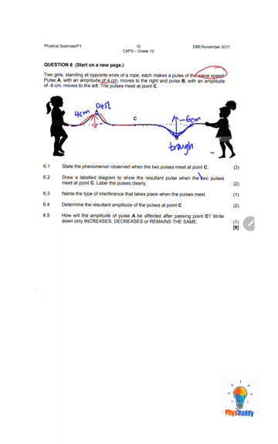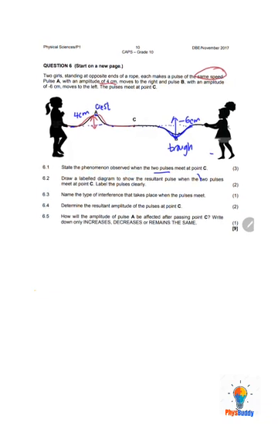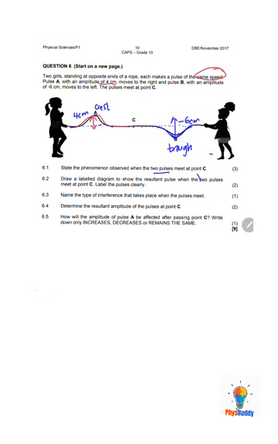State the phenomenon observed when the two pulses meet. And we know that whenever two pulses meet at the same time and occupy the same space at the same time, this is known as the superposition of pulses. And we would state the principle of superposition of pulses from our exam guidelines, which states that the algebraic sum of the amplitudes of two pulses that occupy the same space at the same time.